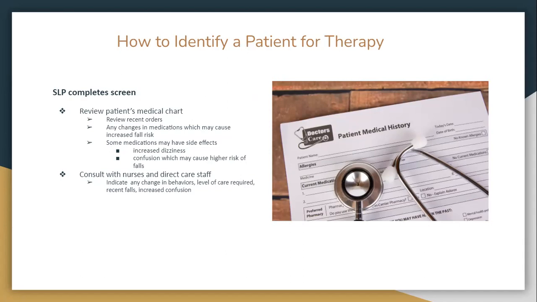I will also consult with the nurses and with the direct care staff who work with the patient. When I was screening for Velma's case, I talked with nursing and I talked with her aides, and they were able to tell me any increased behaviors, any change in the level of care that they are providing. They explained to me her recent falls and her increased confusion.